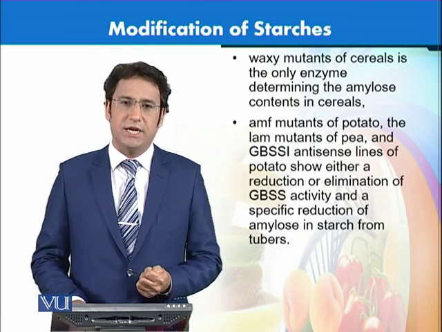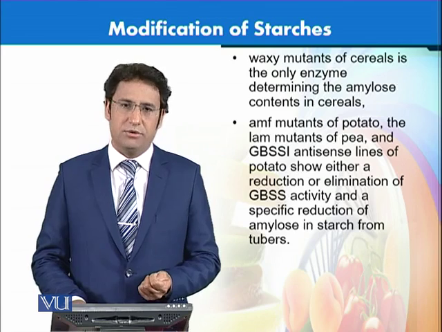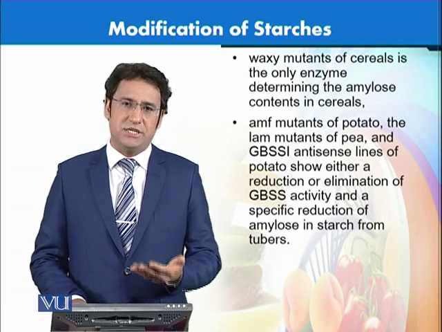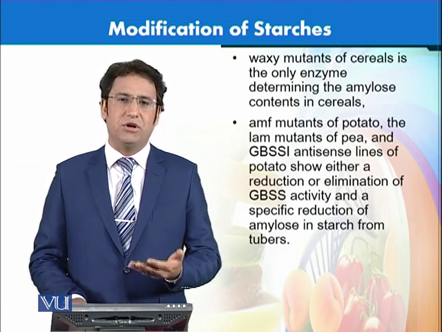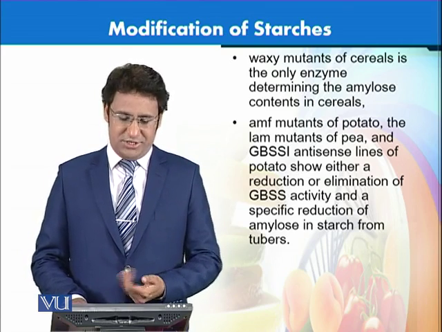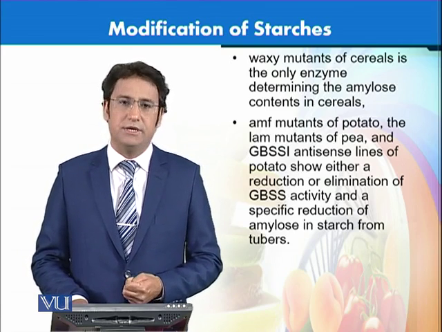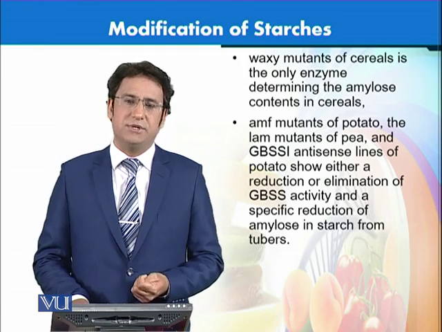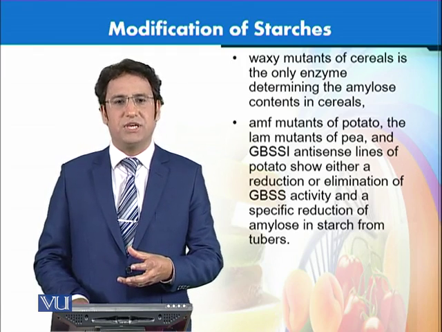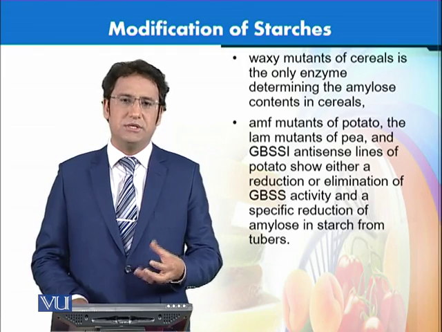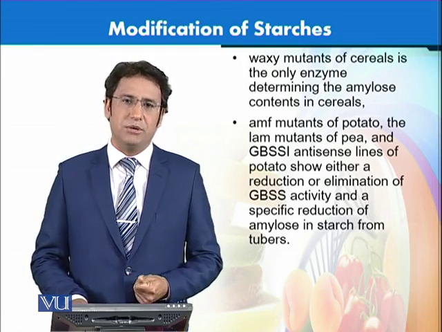And as you can see, these are the major crops which have starch, and that's why we do a lot of biotechnology research, especially for potatoes and peas and other cereals, because we know that this starch would have major implications in the industry, and might have a major economic impact as well.